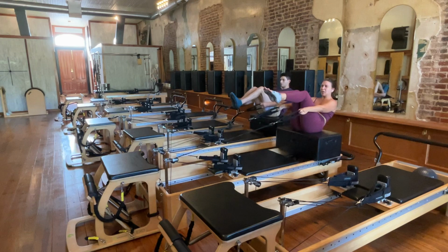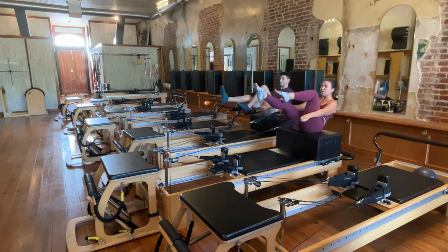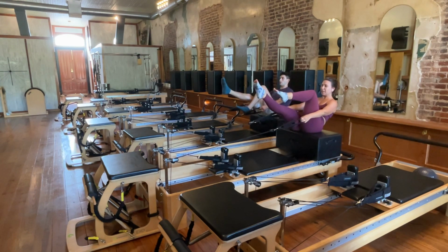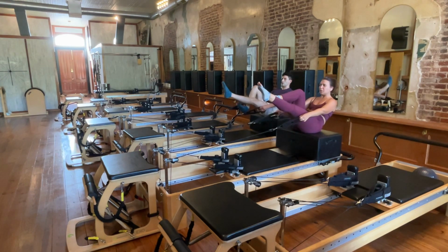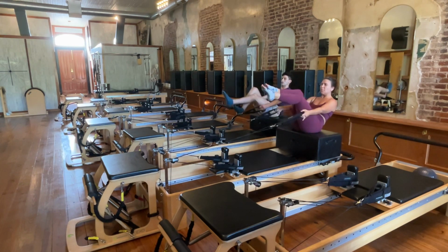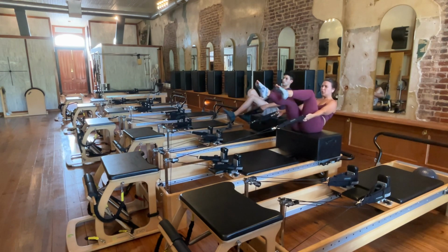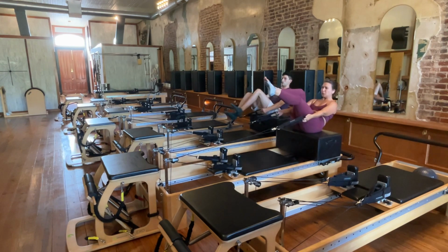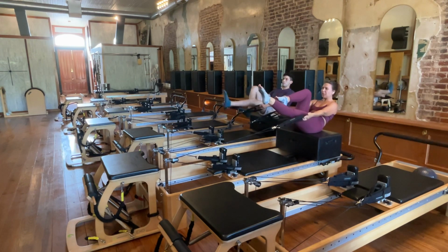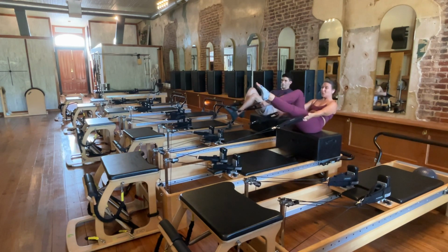Hold it up. Let's keep it up. Extend one leg out. And let's switch in space. So exhale in the middle of that switch. Feel the stability. I like to keep legs hip width apart, a little bit more fascia focused. Palms up here. A few more. Yes. Two. Last pass. Both legs out.